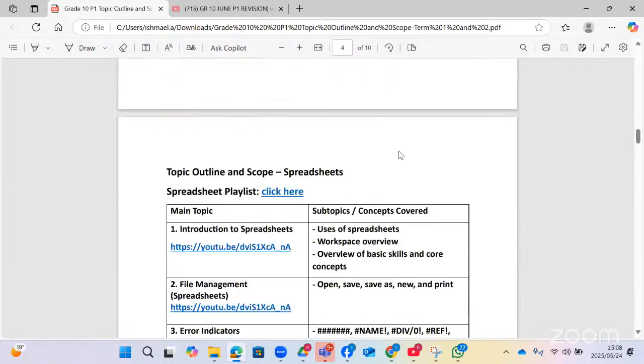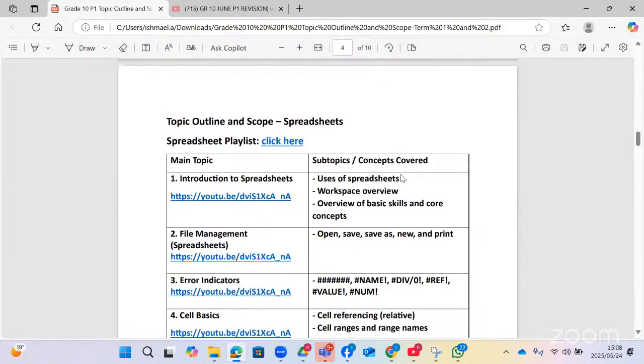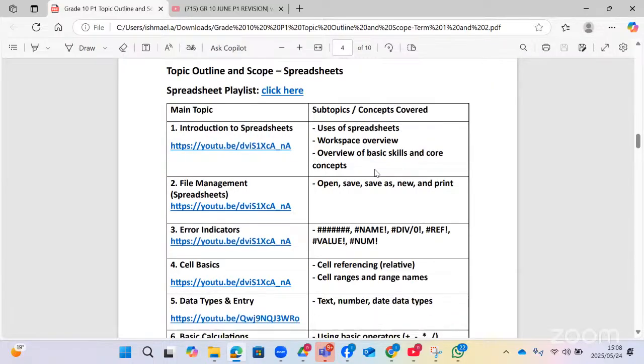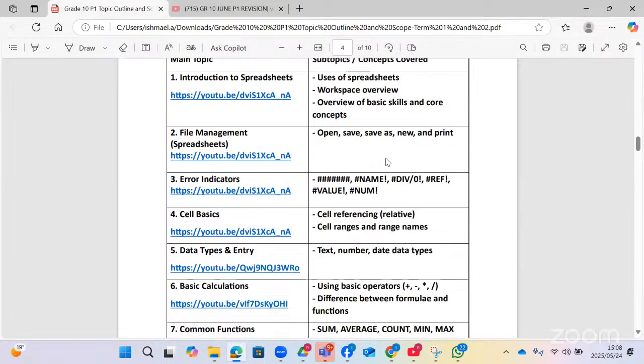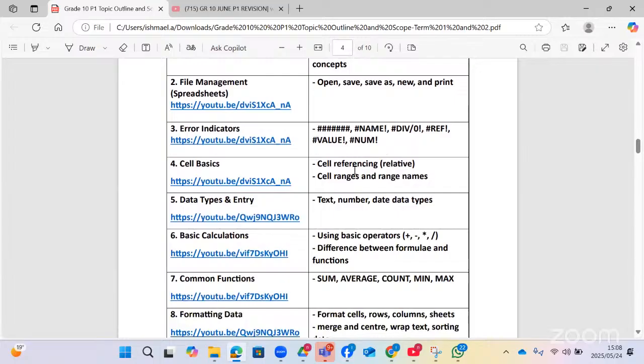Now, we move straight to the spreadsheet. What do we have to know regarding spreadsheet for this term? Basic spreadsheet, you know that the spreadsheet is for calculations. Now we must know how to do the spreadsheet formatting.